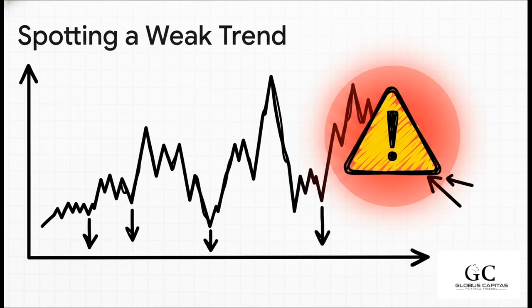So, how do you keep from falling into this trap? Well, you have to become a trend detective. Look for clues that the current trend is running out of gas before the breakout even happens. For example, is a strong downtrend suddenly failing to make new lows? That's a huge red flag. And always remember our rule of three. Don't ever trust a new trend until it's proven itself with 3 confirmations.